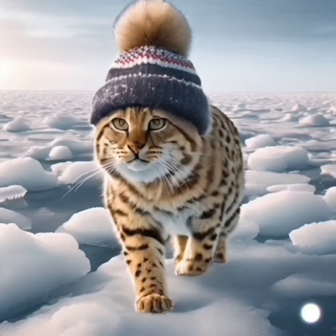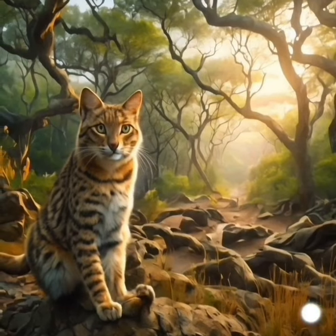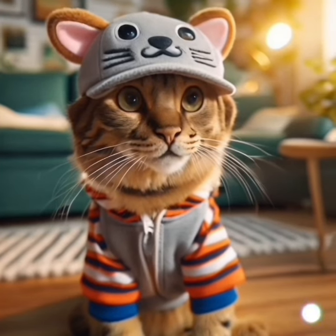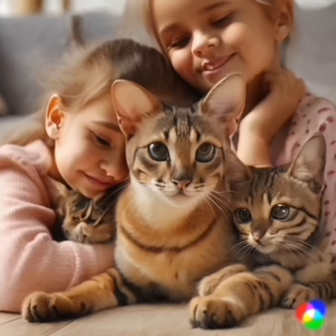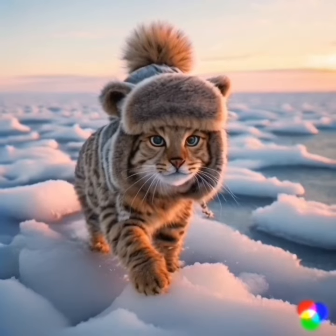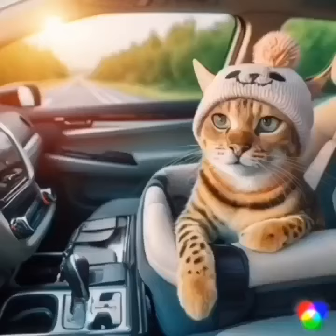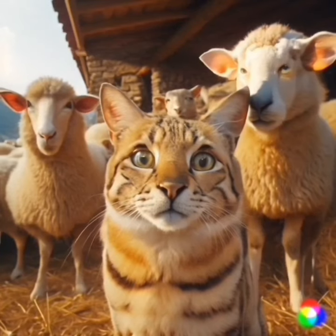The reason for this is pretty simple: serval cats are valuable, and breeding them can be expensive and difficult. The more closely related a savanna cat is to the serval cat, the rarer it is. F5, F6, and F7 cats are increasingly common as the breed grows in popularity. They're also more similar to domesticated cats and look less like their serval relatives, meaning they're more common and people aren't willing to pay as much. More importantly, they're easier to breed and do not require the same expertise that breeding an F1, F2, or F3 cat demands.